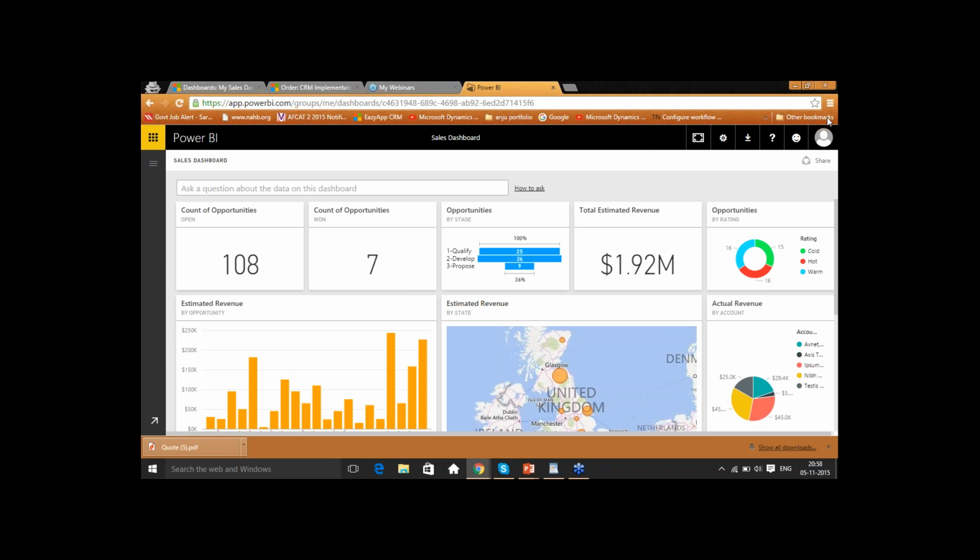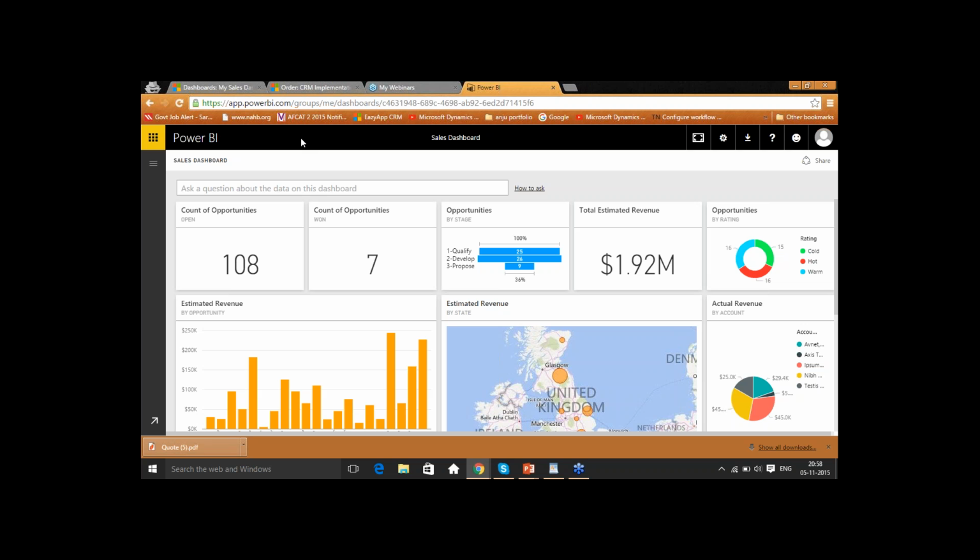Power BI or analytics is not really associated with business processes, but eventually all the data you capture in CRM has to allow you to make good business decisions, whether it is understanding what your pipeline looks like, what your estimated revenue is going to be in the future, how you're doing today, what your heat maps look like, where the business is coming from. Power BI should be the center of your strategy for your clients. If you're a partner like us, it should be the center of every CRM project that you do. Power BI should be implemented.